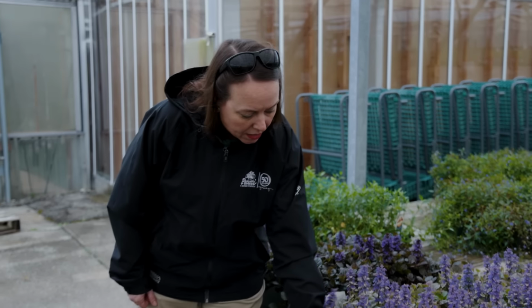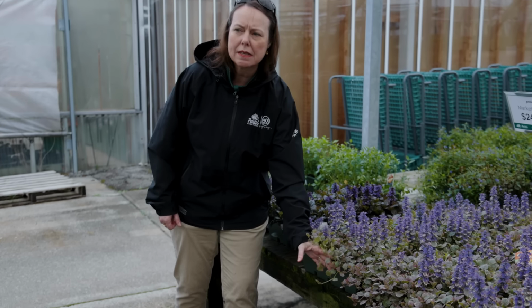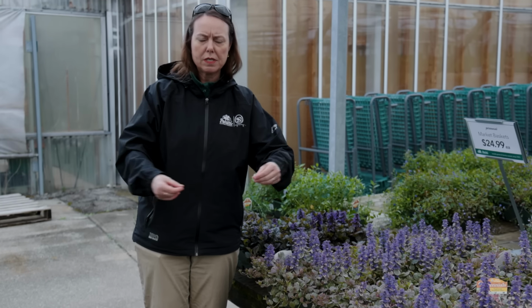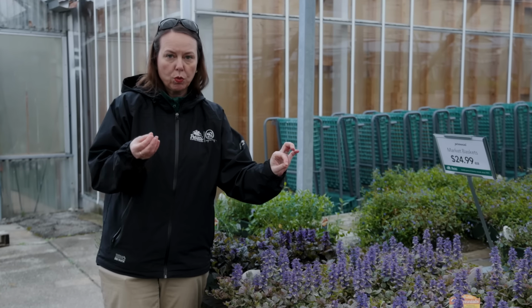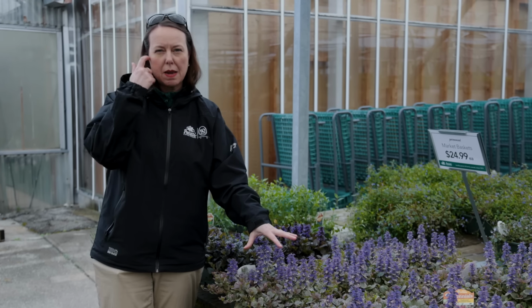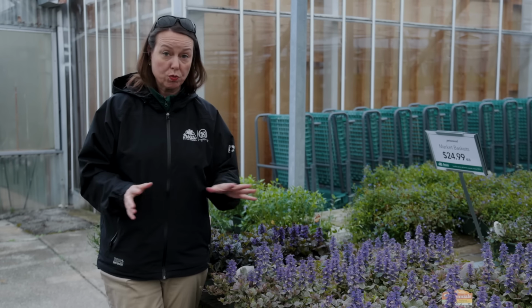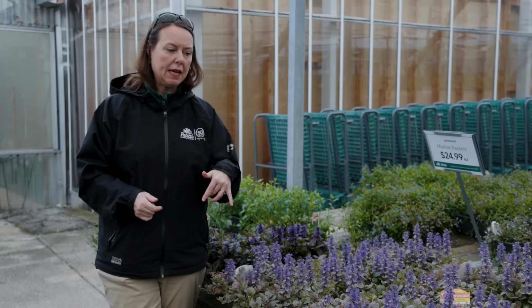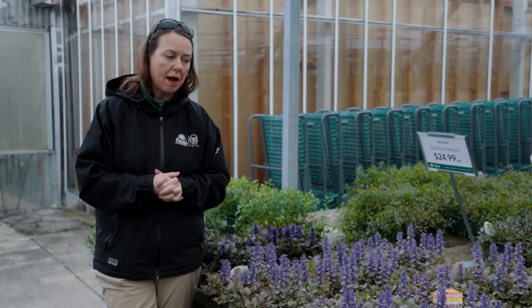Now, you can tell, again, Ajuga will grow, and it grows a little bit more like stolons. So strawberries are stoloniferous, where they'll send out sort of that small clump of plants with roots on them, and Ajuga grows that same way. Again, can be aggressive in a garden if it's really, really happy. But I'm going to tell you, this plant can grow in full sun to full shade, and sometimes it doesn't spread uncontrollably. You can go in again and just reduce the clumps and go ahead and move them where you want them. And I really enjoy it.